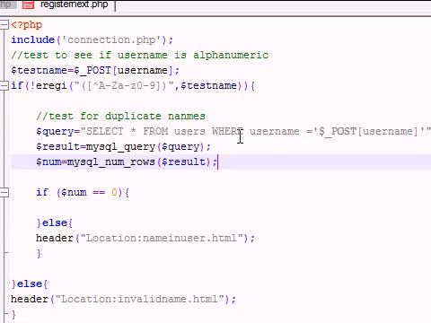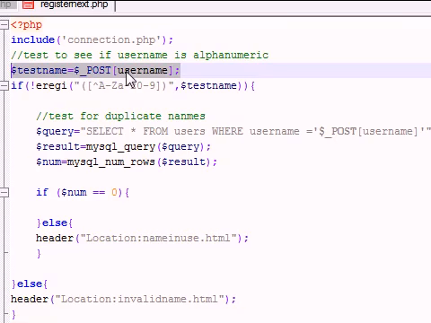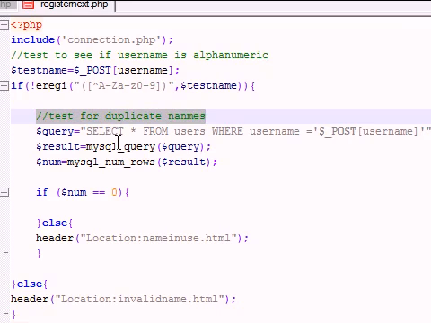It's going to select all, run through the database and look for all of the instances of the name you posted, and if there are no instances, then we're going to execute this code right here, which we didn't type in yet. This is going to be for the next tutorial, the next step. But if there is a name already in the database, then we're going to want to select name in use. So right now we have two tests. The first is to test if the name is alphanumeric, and the next is to test for duplicate names.